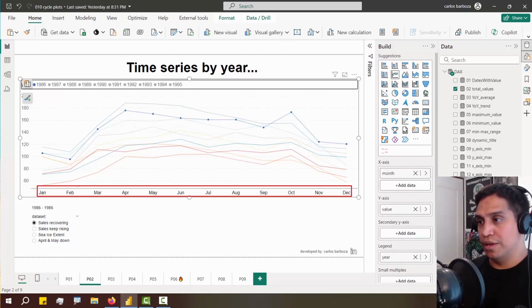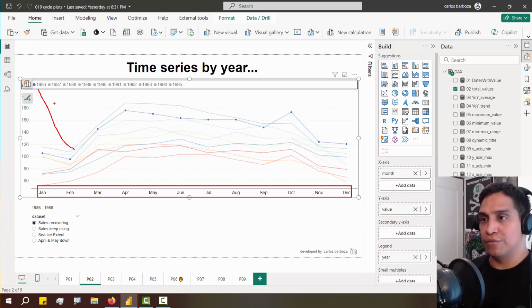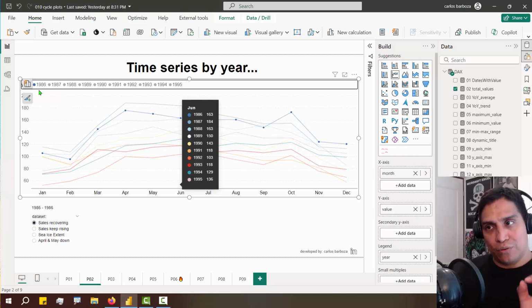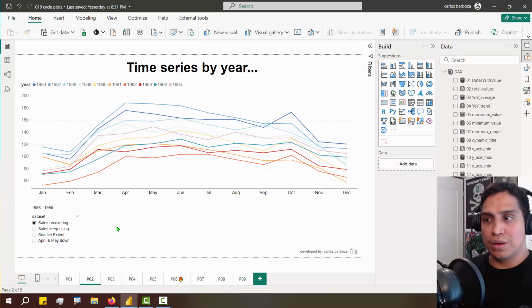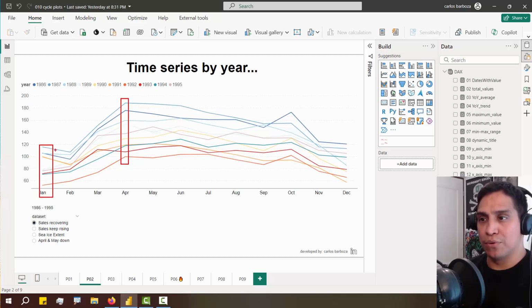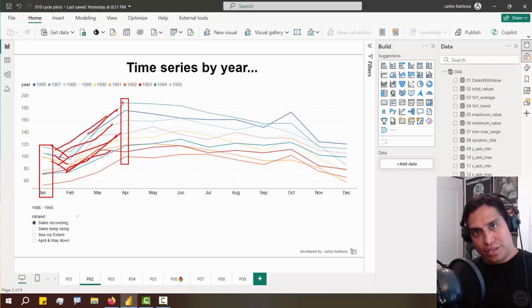January through December. And then each year is a different line that corresponds to it. Now, what I can see from this view is that for this data set, it seems like on every year, within the year, sales go from January and start to increase to April. You can see that happening on all the months. Maybe having gone through a little bit of a dip from January to February, and then rebounding, within the year.